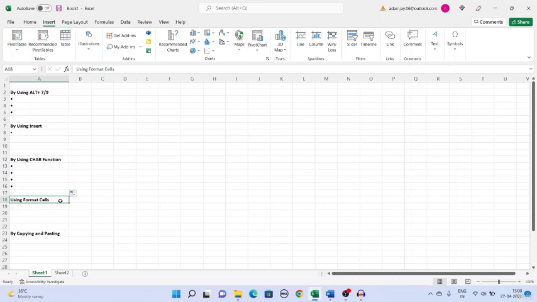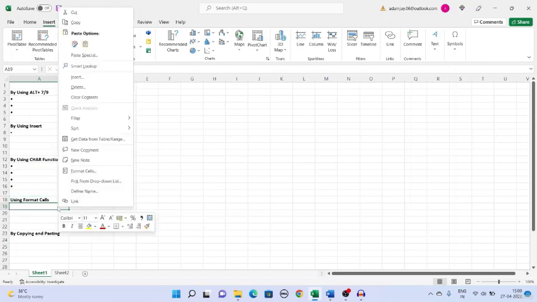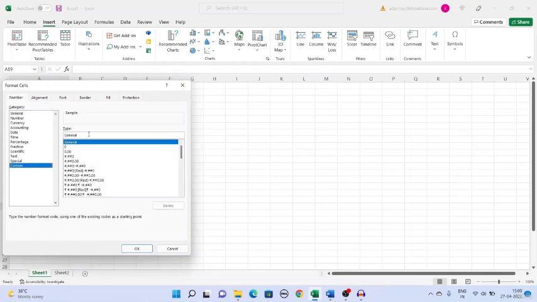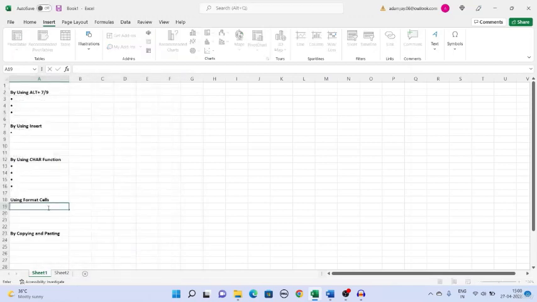You can also use the custom formatting of the cell to add bullet points. To add a custom format, select a cell or a group of cells. Right-click on the cells and select Format Cells. This opens up a dialog box. Under Number, select Custom. In the type bar, type. You can add the bullet point in the type bar by copying the bullet or Alt+7 method. Click OK. The text you add in the formatted cells will have bullet points.